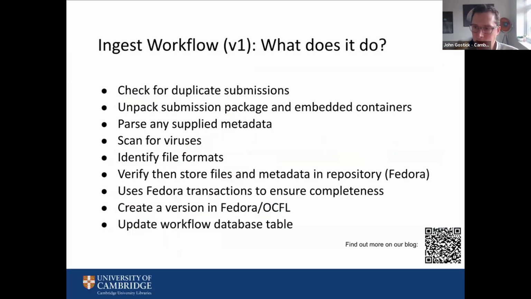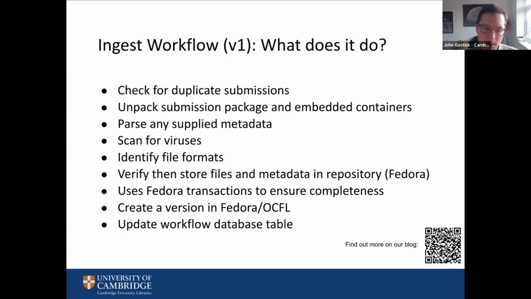It unpacks the package because it'll be a zip file, but also it then recursively unpacks any containers within it, which is really nice. So this has actually given us a bit more insight into stuff that's in the institutional repository, because people might have supplied supplementary data that's in a container, a zip file, etc. And then it just goes in as a zip and we can't see what's in it. But this actually extracts, I think, to a predefined level. I think we said about 3 levels, because obviously it could go on quite a long way if you have a lot of embedded containers. And it makes all those files accessible to be individually scanned by the workflow and then visible at the repository.